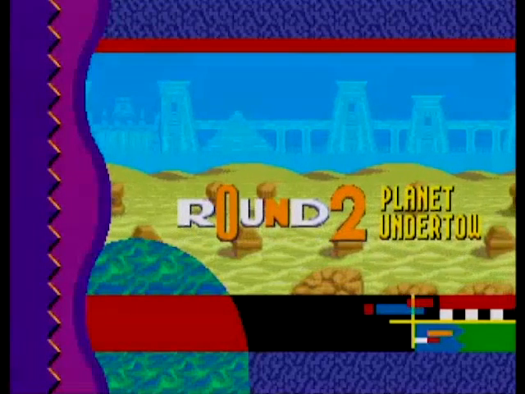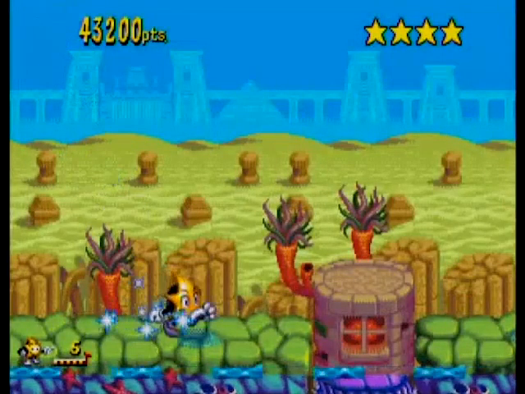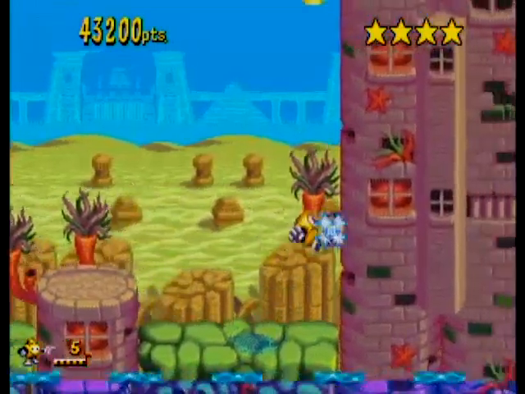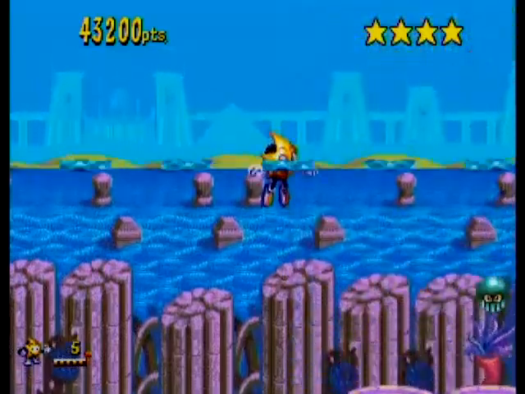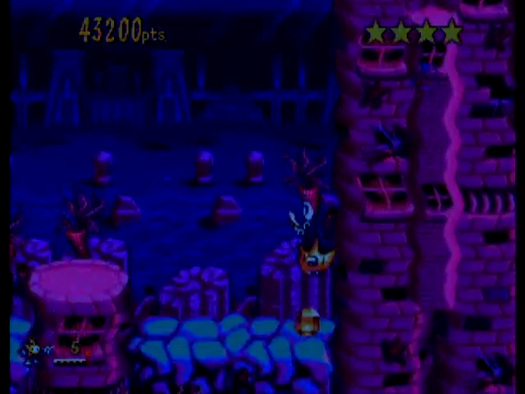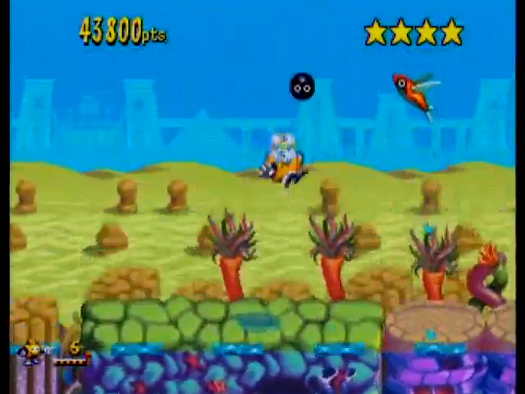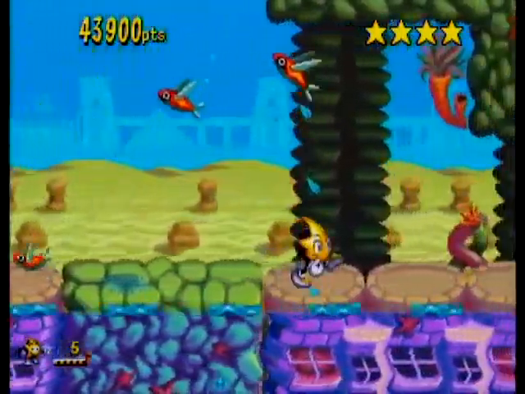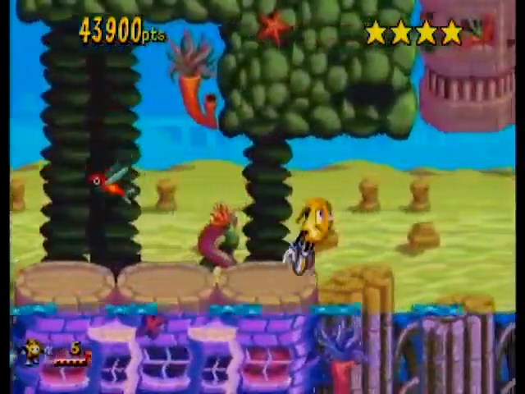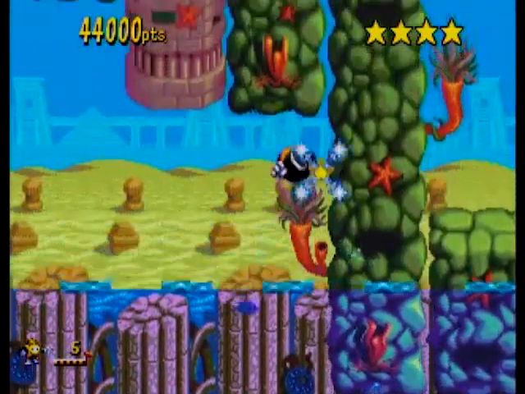Anyways, though, Planet's Undertow. Yeah, this is a water level. Thankfully, it doesn't have an air meter gimmick. As Ristar is basically a star, he can breathe in space, so he can breathe underwater infinitely as well. Because hey, it would be kind of disappointing if he could breathe in space but not underwater. That would just be stupid.